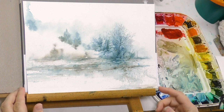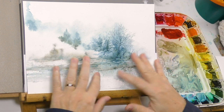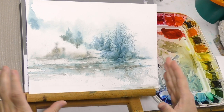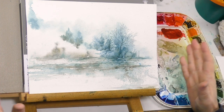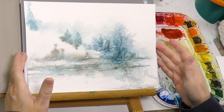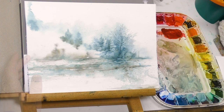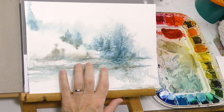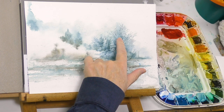Well, something a little different today. I thought this would be fun. This is a piece that I did years ago, actually before my watercolor channel even existed. This is probably 10 years old at least. It was a spontaneous painting, but it's got one unusual distinction about it. A lot of these trees were drawn in.